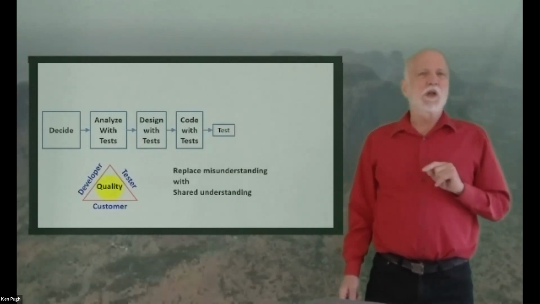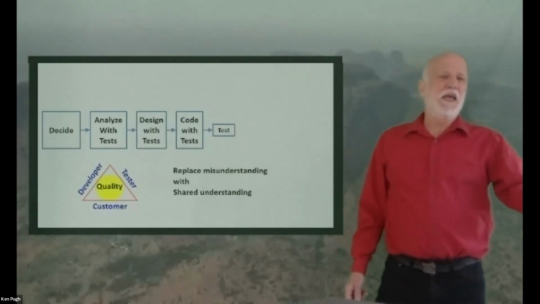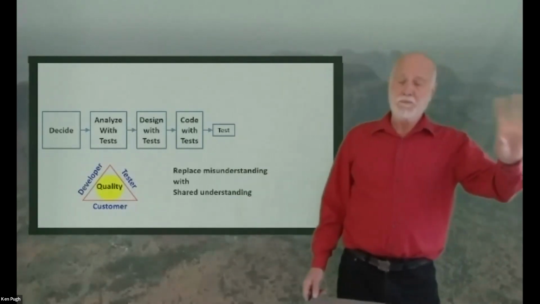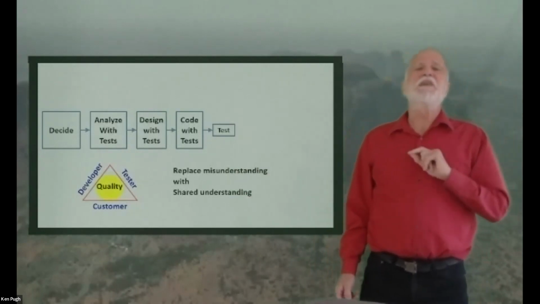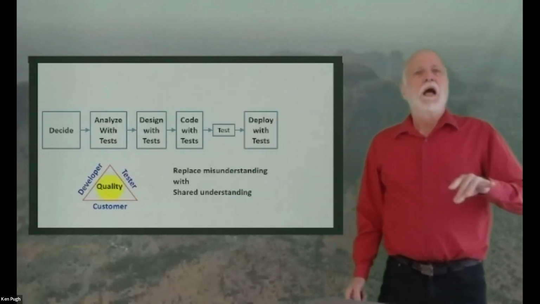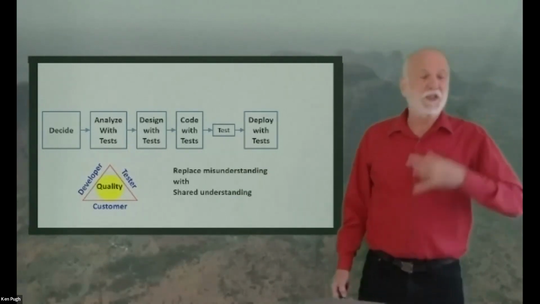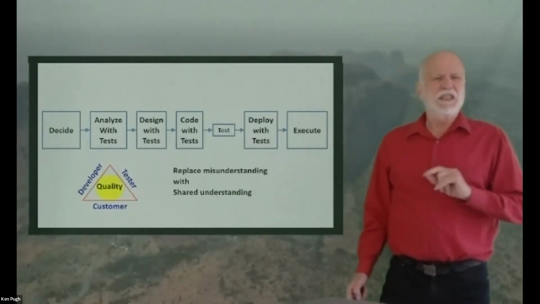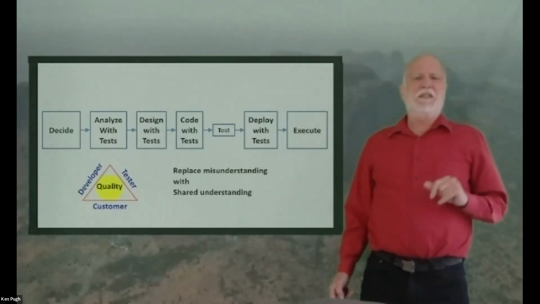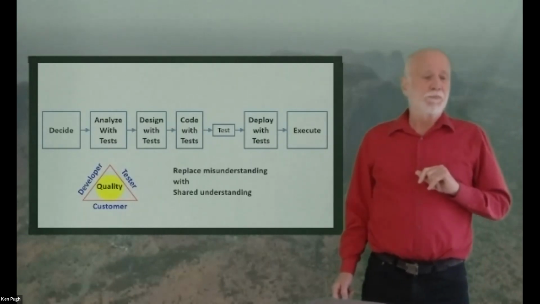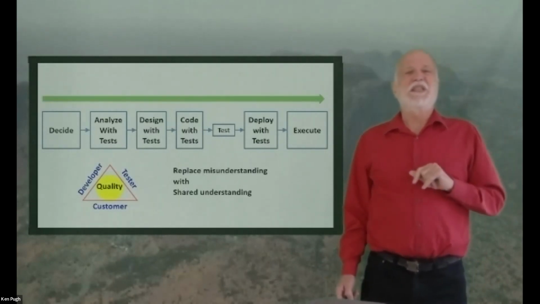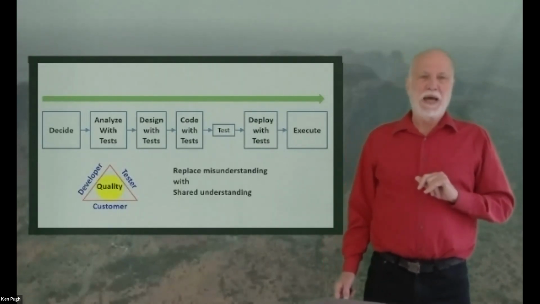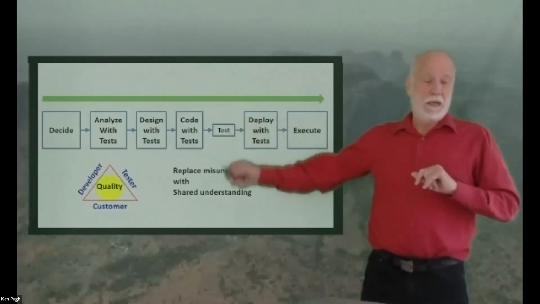Now, we still may have to do a little testing. When you put all the things together, you still need to do a little performance testing. Maybe you need to run some security scans on it, whatever. So we are never getting rid of everything. Then we deploy it with the test. We actually test in our deployment stages and then in production. And sometimes we can actually run tests in production. So we've taken care of most of those unnecessary loopbacks by moving our tests first.